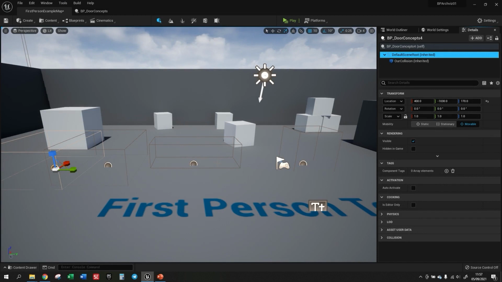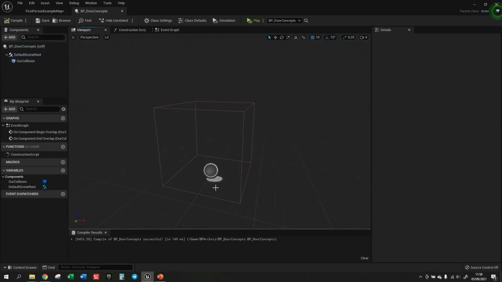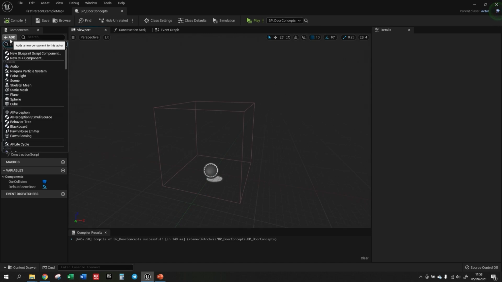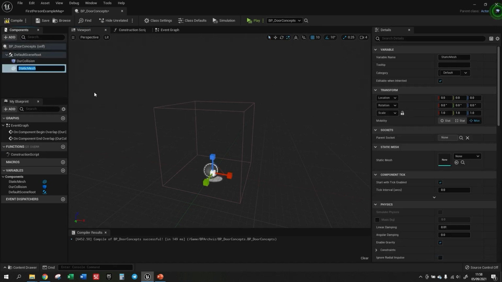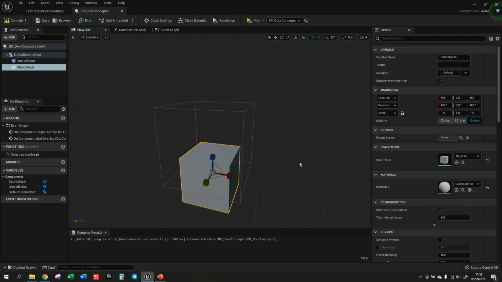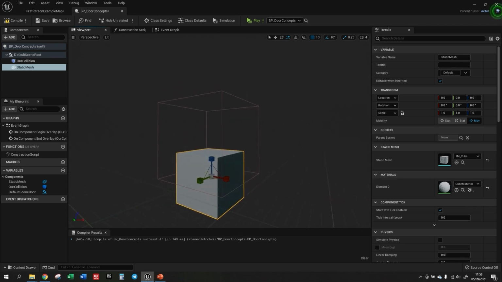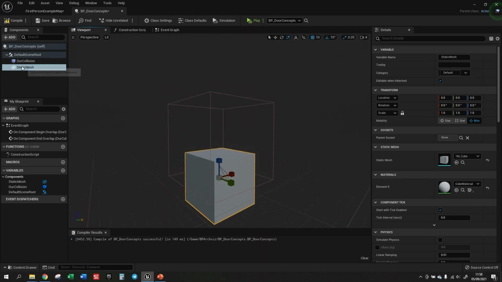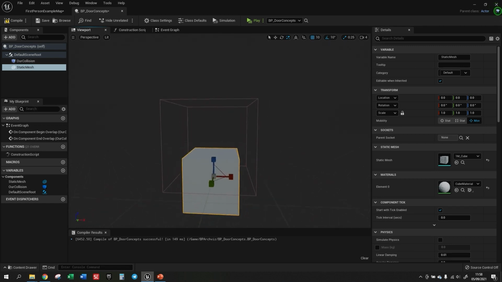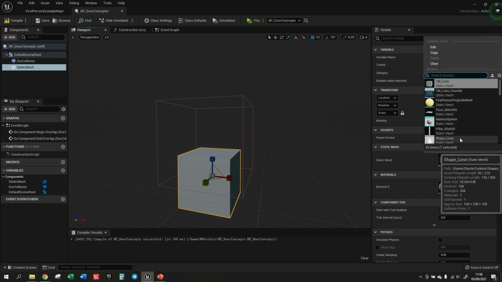Welcome back. So now let's talk about adding a static mesh component to our blueprint. So let's add one now. There we go, static mesh. So let's add a mesh for this element, and let's use a cube of 1 meter by 1 meter. And as I said in previous classes, the static mesh component is simply a reference for any given mesh. Okay, so we can use any mesh that we have in our project and just add it in here.